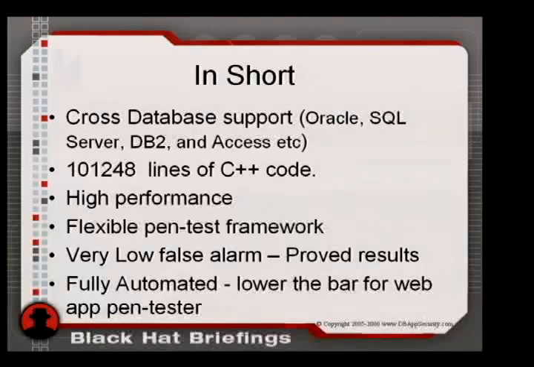This is cross-database support. We currently support Oracle, SQL Server, DB2, and Access. With 100,000 lines of C++ code, it has high performance and a very flexible pen test framework, so you can add more zero-day vulnerabilities without needing to change the code. Very low false alarm because it has proved the result.